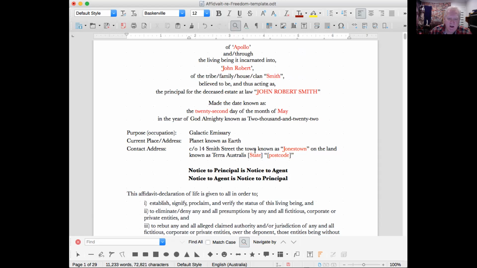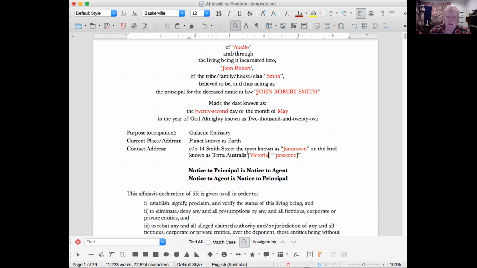Now here in square brackets is the state. Now this could be Queensland, Victoria. All of these states are fictions. Okay, I'm just going to put in Victoria. You can put in Queensland, you can put everyone. The square brackets are a thing called the four corners rule. Anything that is enclosed within the four corners is not part of the document. Very important to remember. So if you get a document that has a border around the page or text in a box, anything that's in the box comes under the four corners rule and is not part of the document.